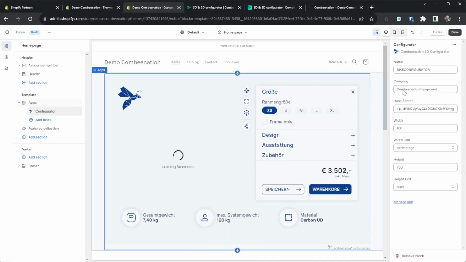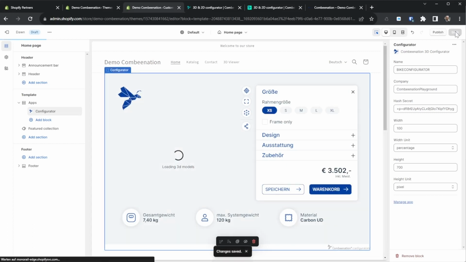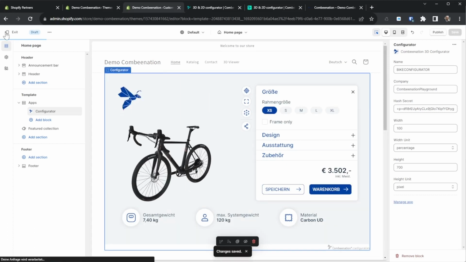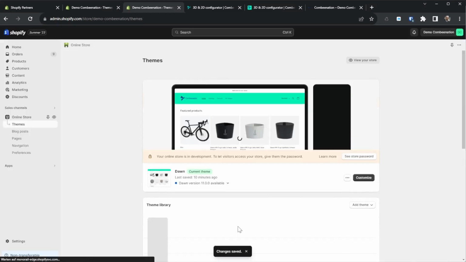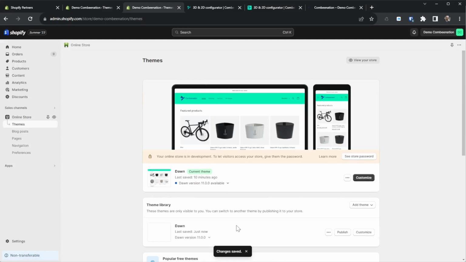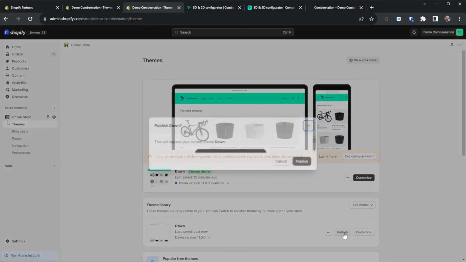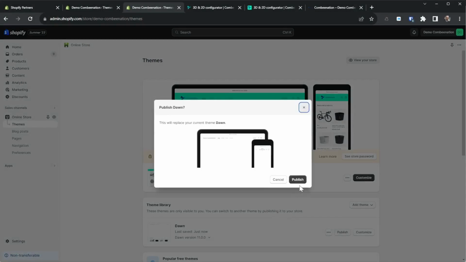When I'm fine with it, I can save it. And exit the layout designer. The next thing is I can publish this theme. And go.